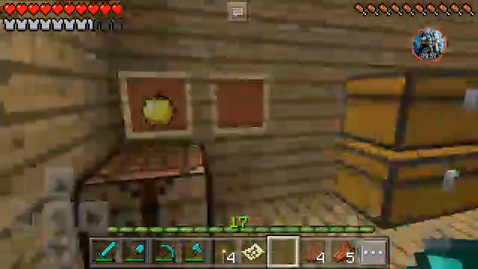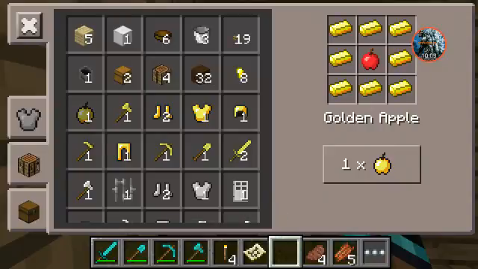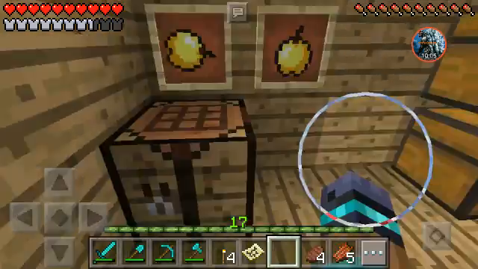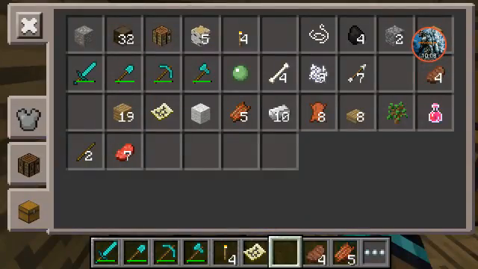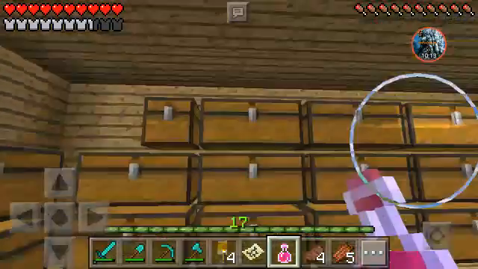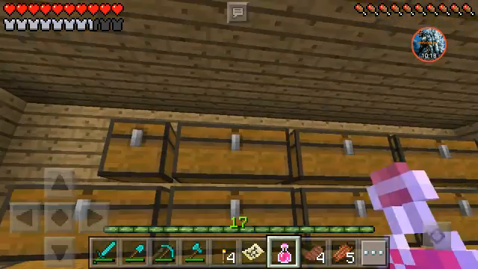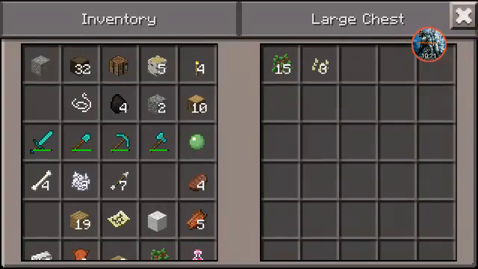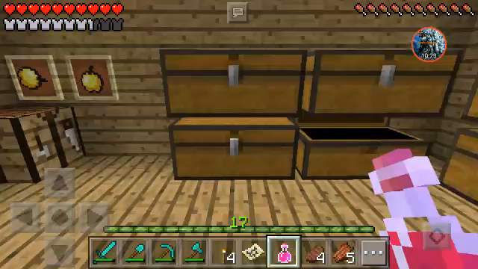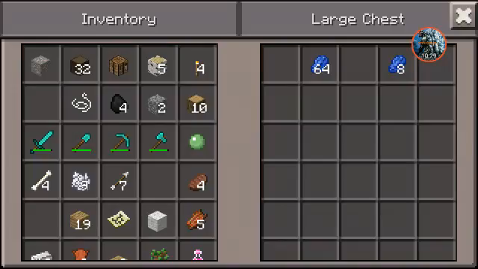Ooh. We actually made a golden apple last time because I had enough gold. Let's make another one. Kaboom. There we go. Instant health. This is pretty good. Instant health. Where should I put this? Is there an empty chest? Is there an empty chest? Oops. No, I don't think there's an empty chest.